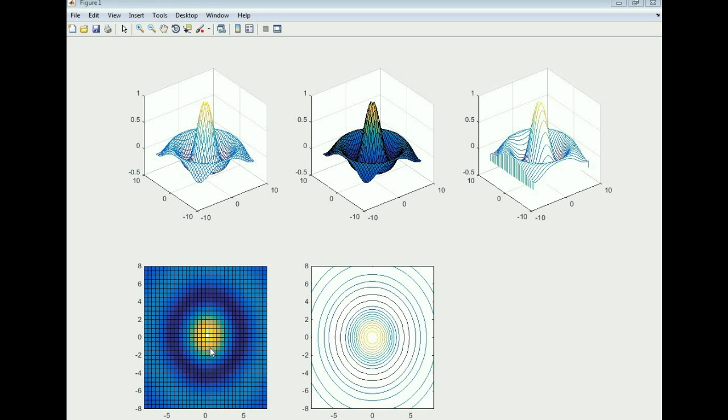Here you can see the highest peak is denoted by a light color, and as the depth increases it is denoted by a dark color. And this plot is for contour. This is just the outline of this map, and here also the light and dark colors are defined.